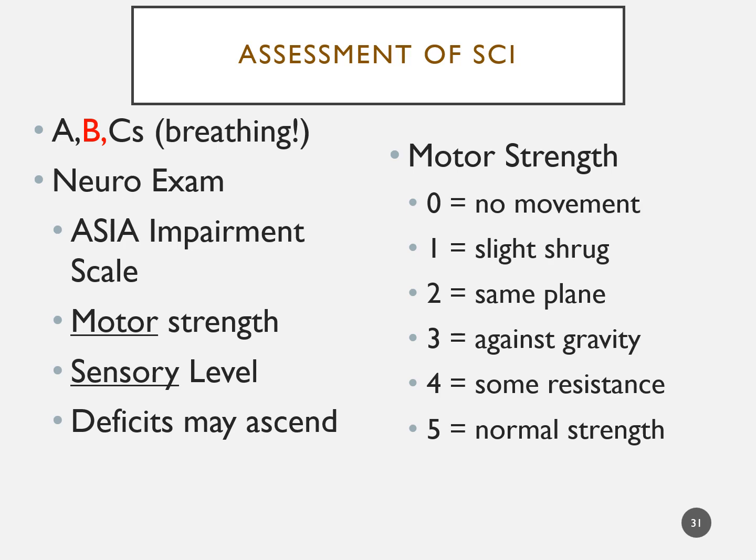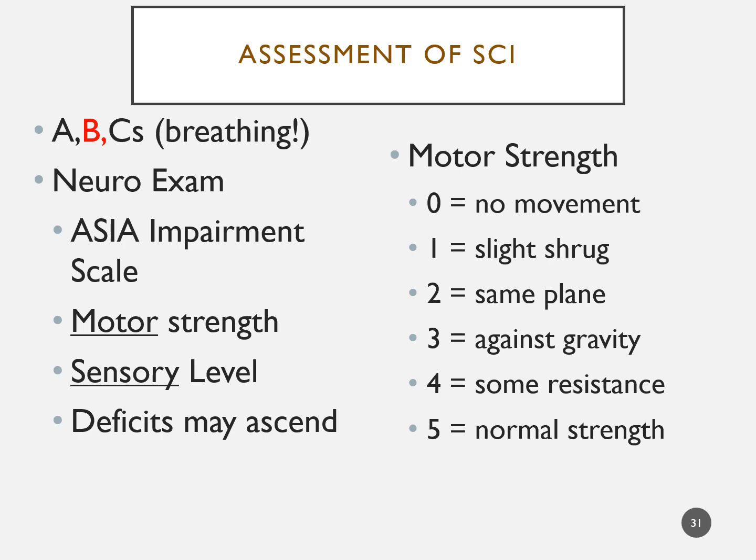When you are assessing the patient, again, airway with C-spine control, and you really want to monitor their breathing. We're going to talk about where the diaphragm is innervated from the spine, and how spinal cord injury will affect our patient's breathing. You're going to do a very detailed neuro exam. We talked about that ASIA impairment scale, and I'm going to go into that in the next slide. But you want to look at your patient's motor strength. If you are having them shrug their shoulders or flex their arms up, what is their strength? This is an objective measurement. So 5 is normal.